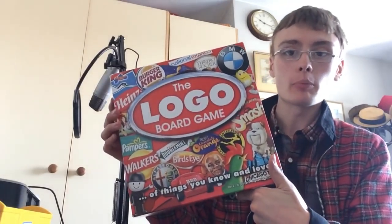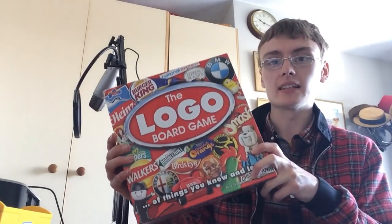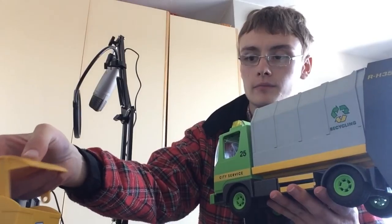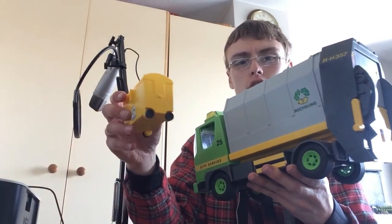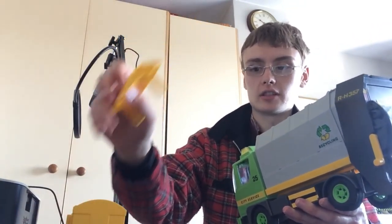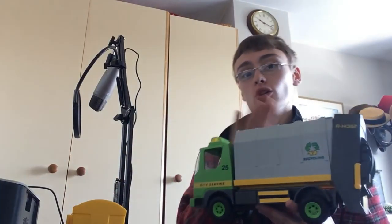Next is the Logo Game — a staple pickup, really. I think this still does okay on Amazon and eBay, probably around £15. I paid a quid for it, so even if it's come down to a tenner I'm still in profit. Nice little bread and butter item. Also paid a quid for this Playmobil recycling truck — it's got a little dustbin inside and the two men. Looking at about £12 to £15 from a quid, so a pretty nice little pickup.